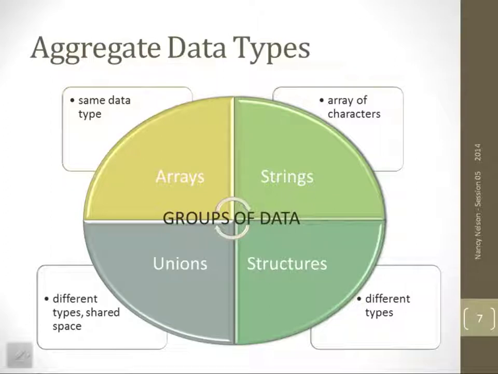So in the videos that follow, we're going to take a look at each of these data types. First, we'll look at arrays. We'll look at the specialized arrays called strings. We'll look at structures to hold different types of data, and we'll look at unions that can hold different types but in a shared space.